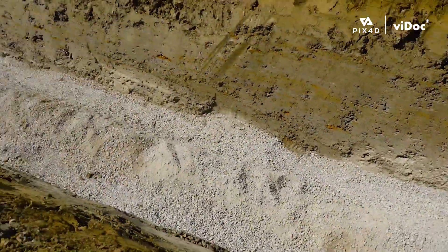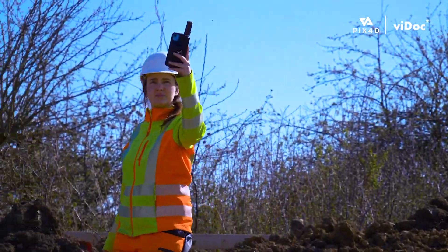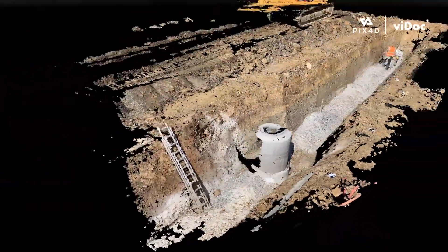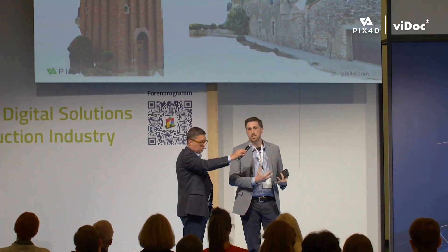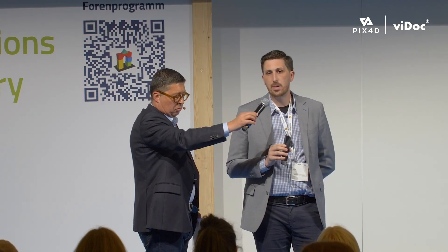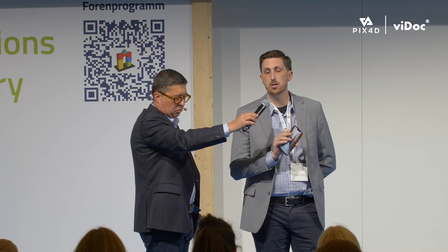Or I can do entire trenches, pile quantities, building facades — all of this kind of stuff to document. And it will line up with your design, with your BIM model, with all of your CAD line work. It will drop right in and make things easy. Now you don't have to spend $10,000, $20,000, $30,000 for all this equipment, where you can get sub-centimeter accuracy with your phone.